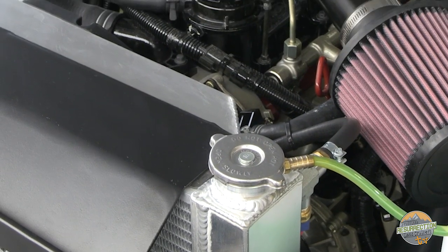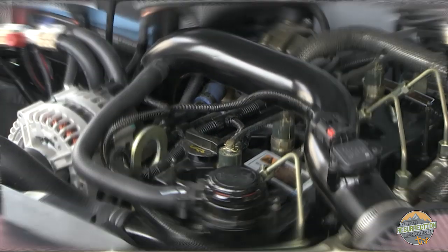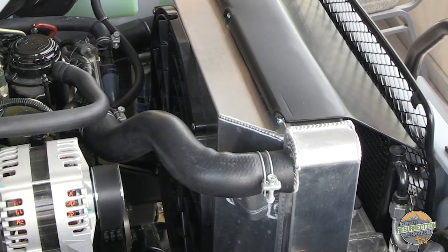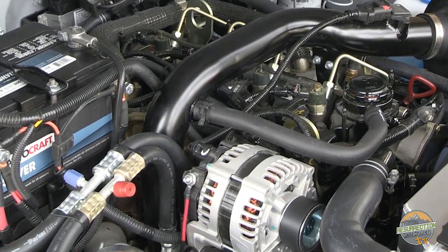You've heard us talking about this diesel a lot lately, and there's a reason why. It's just an awesome engine. Behind the R2.8 is an H55F 5-speed and a split case from a 1987 FJ60.